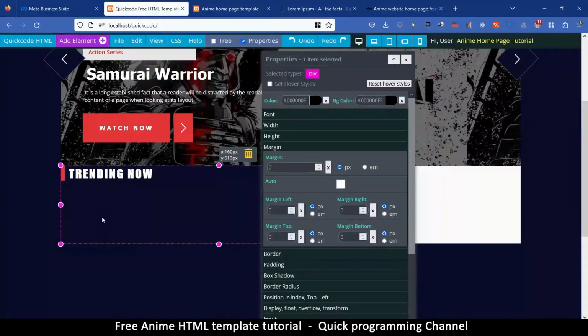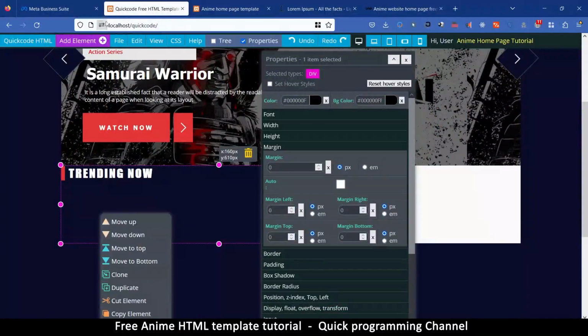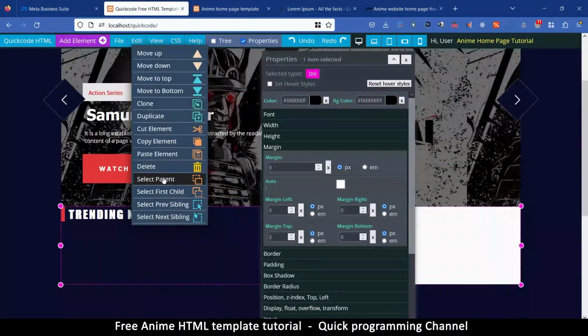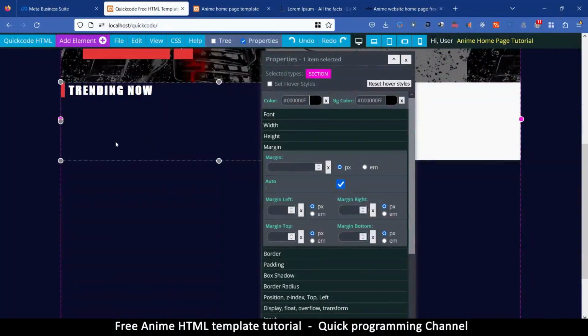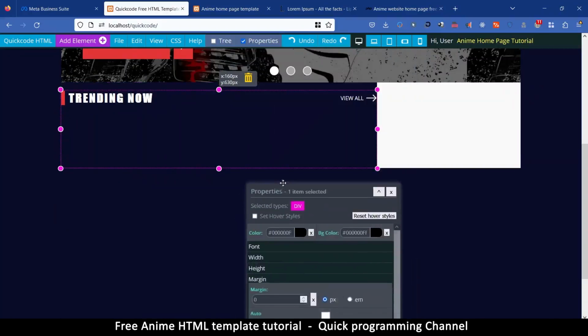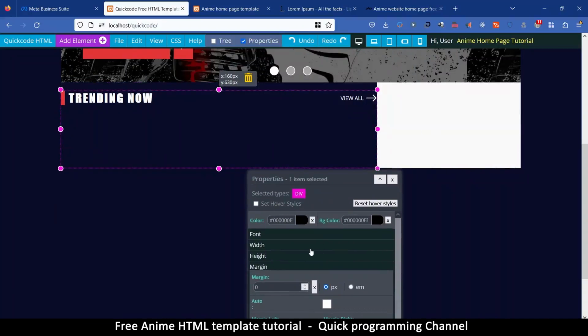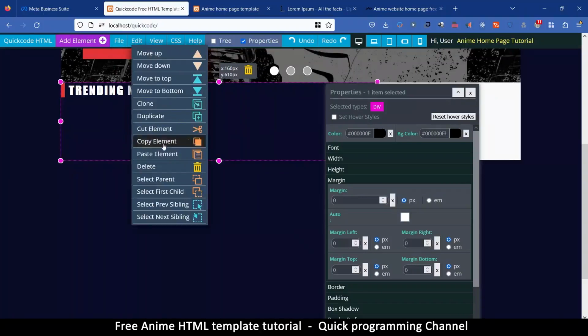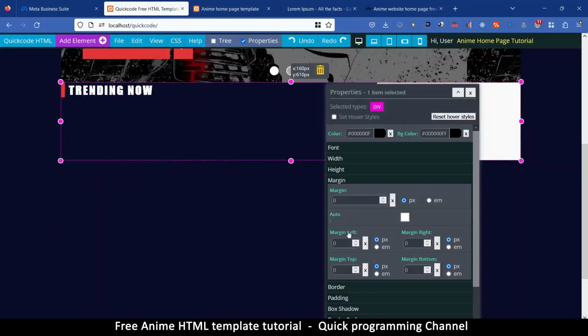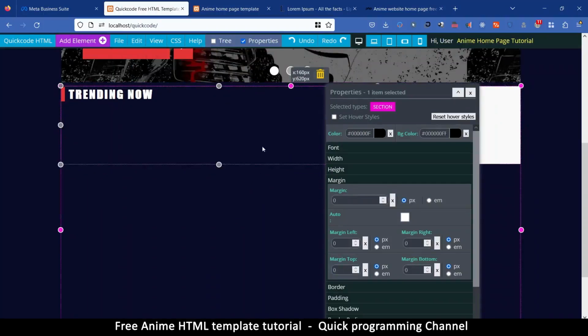But if I select this container and select the parent of it, I can do edit, select parent. Okay, that's the parent. That's not what I want. This one here, I want margin top to be a bit higher, maybe 20 pixels. Now it's not moving the other side, so this is the wrong one. I'll remove all margin adjustments. I want to select its parent, so select parent, which is the whole thing, then margin top, maybe 10 pixels will do just fine.